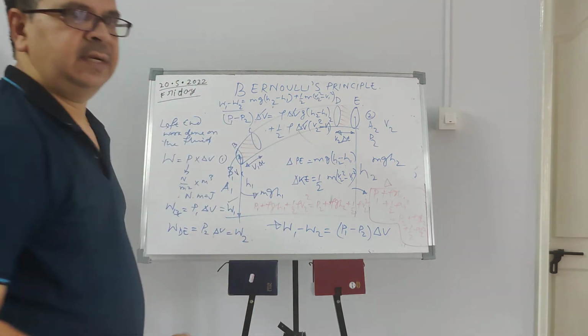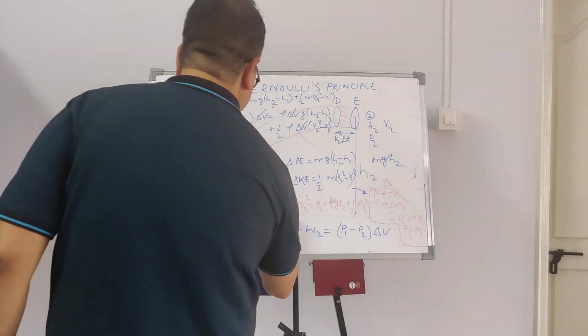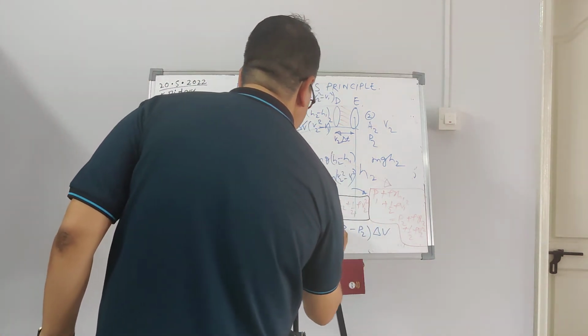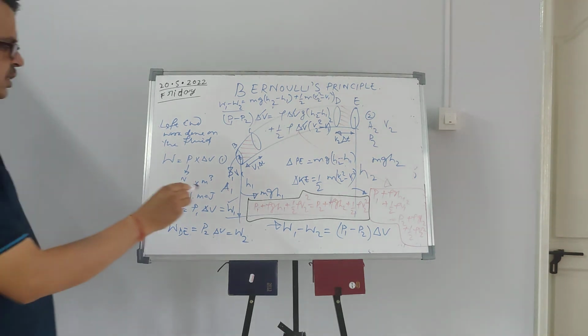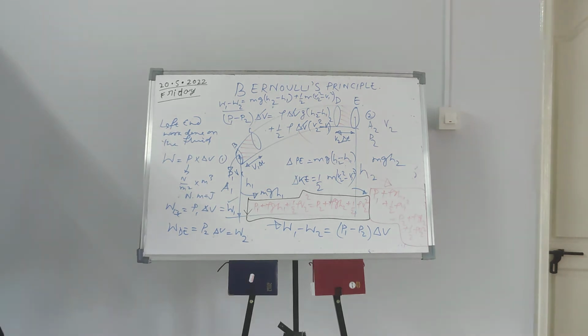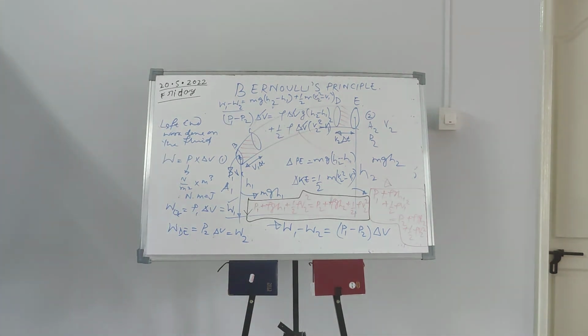This is your Bernoulli's governing equation. You should always remember it. How will you remember the formula? Write it in the form of pressure. P is pressure, no doubt about that, and rho g h is also pressure. Atmospheric pressure is 760 mm of Hg, which means density of mercury times 760 mm times acceleration due to gravity. So P1 and rho g h are both pressure, in newton per meter square.